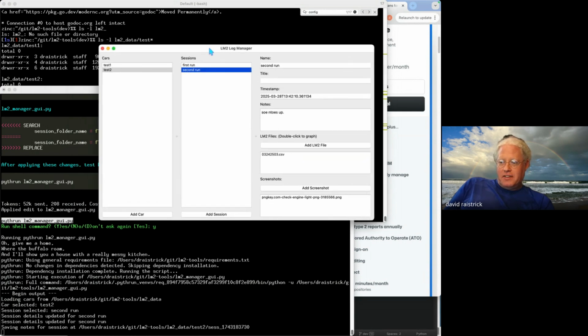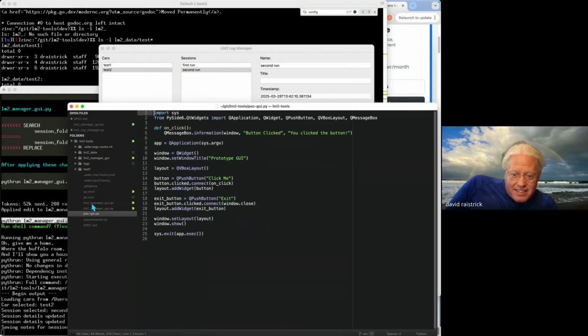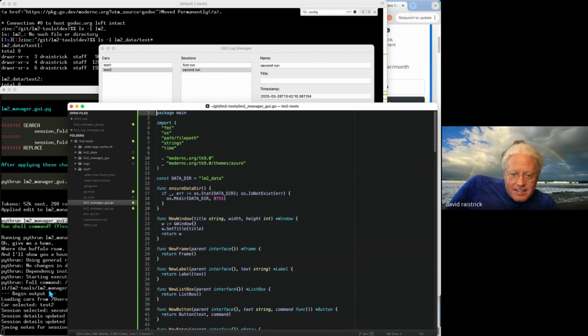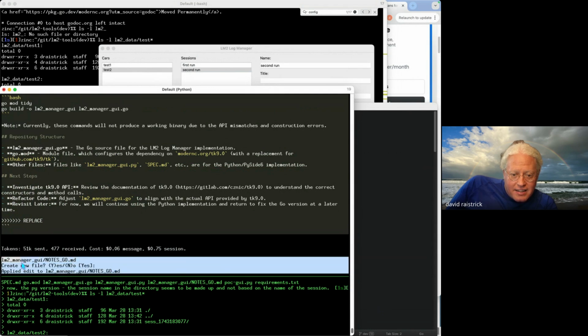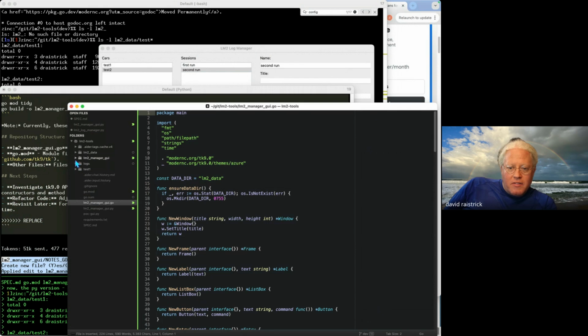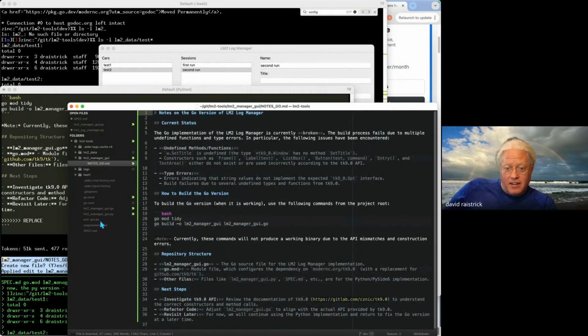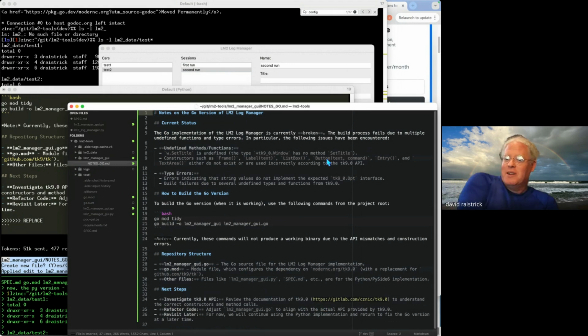Well, I gave up and failed on the Go, but I told it to create some notes about how it was running and what it was failing. Let's see, did it create that file? It said it created a file. I don't see it. Applied edit to LLM notes_go. Oh, it put it in a folder. That's funny. It put it down here instead of next to the code. Hell yeah, man! I love it. But at least it's documented where the state of it is, that it doesn't work, that there's some stuff to do, and okay, you can come back to this, right?